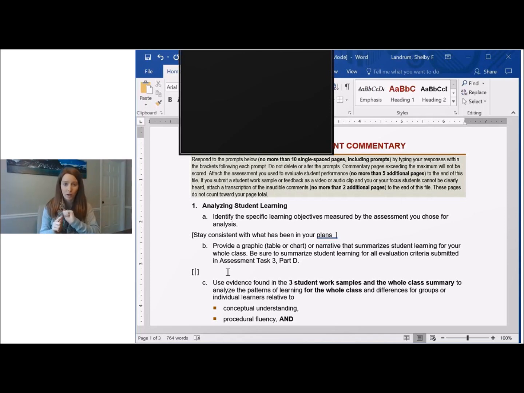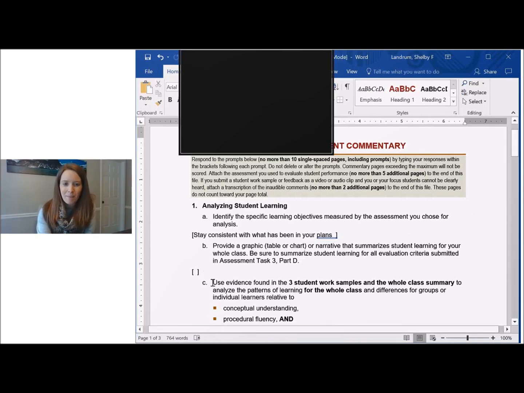Also, depending on your content, you are asked to choose about 3 focus learners or focus students that you're going to be featuring to show trends in learning in your classroom. So you might even, on your whole class printout, highlight the students that are focus learners, or put an asterisk at the bottom or something and say, student number 4 is focus learner 1, student number 10 is focus learner 2, and student number 20 is focus learner 3, so that they can see the trends that you are going to be referring back to in the next section. So there is part B in providing your graphic.